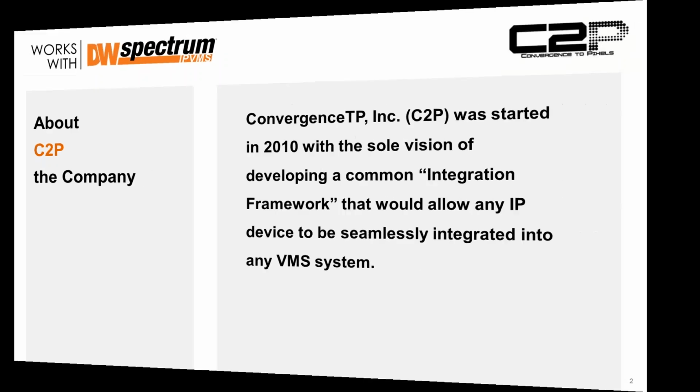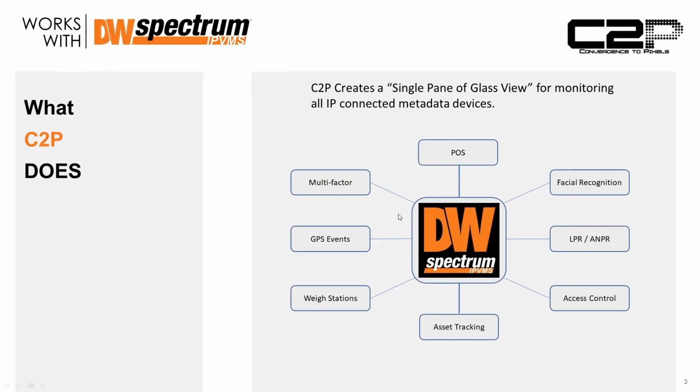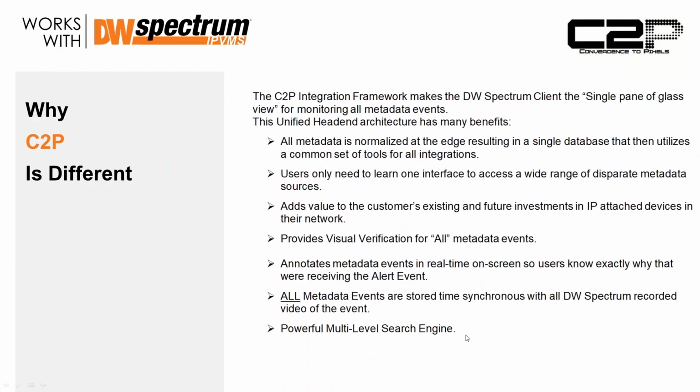So to give you a visual of what that looks like, DW Spectrum is the centerpiece, or the single pane of glass, as I guess the common term is nowadays, where all these verticals of different types of IP appliances can seamlessly send their data in and be immediately searchable and tied to the video of any text event. We're going to cover this slide quite a bit, so I'm not going to spend a lot of time here. We'll be coming back to it. So I'm going to briefly cover what's different about C2P here. Some of it may or may not make sense, but we're going to revisit this after the slideshow, or maybe after the demo, and then go over what actually happens here to make this work.